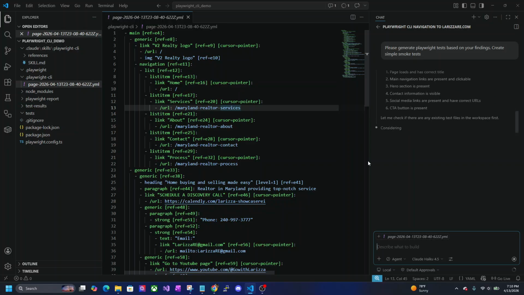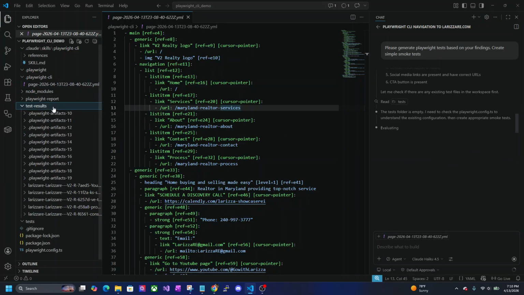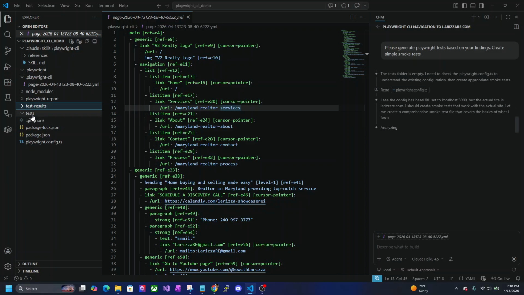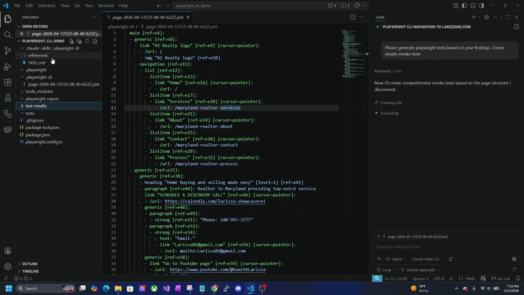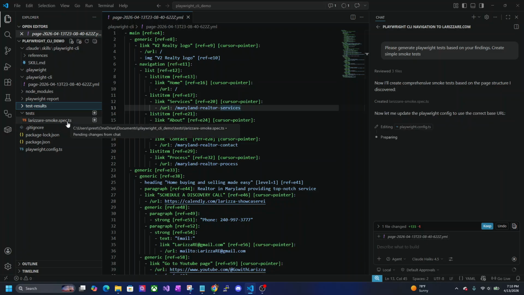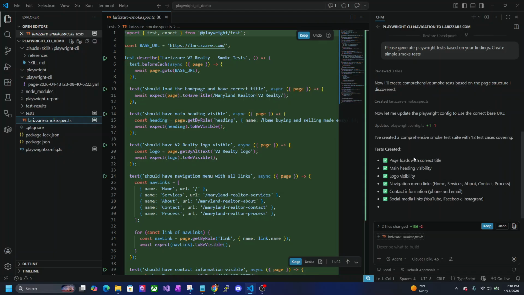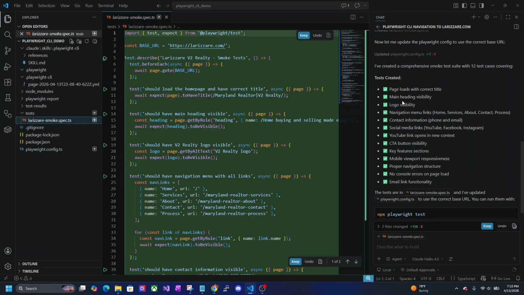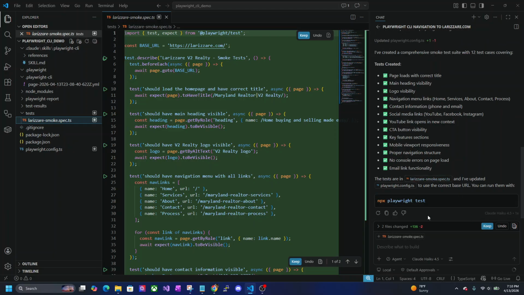It shouldn't take that long in generating the tests, because all the operations and skills are already defined here. And we're going to have all the references found here. So in a matter of seconds, the test is already generated with a couple of tests. Wow, look at all those tests that it came up with without me defining anything. I just said make simple smoke tests, and it made it in such a quick deal.